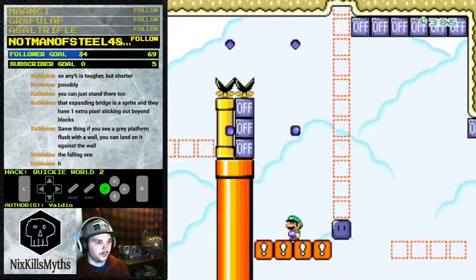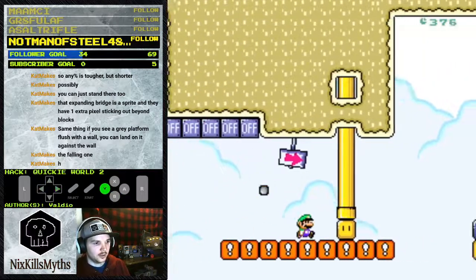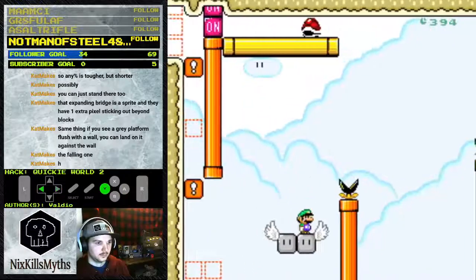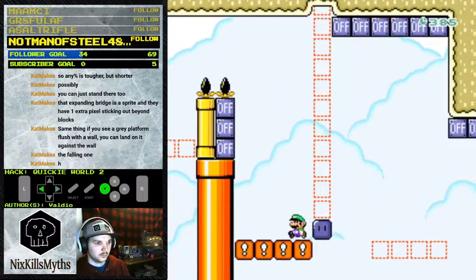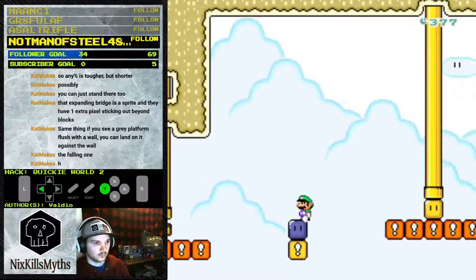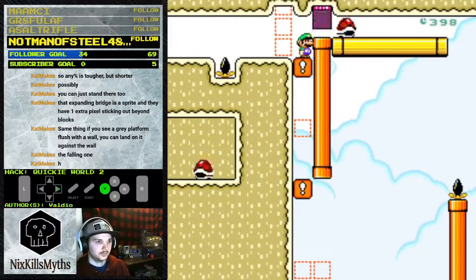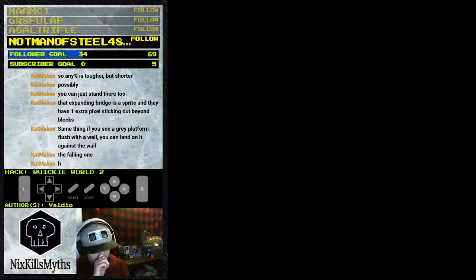So then I come over here, and then, like that, oh, but I gotta catch it again, okay. Oh, I didn't block jump. Whoops. I guess I could have just grabbed it, but where's the fun in that? And I hit the muncher trying to dodge the disco shell.